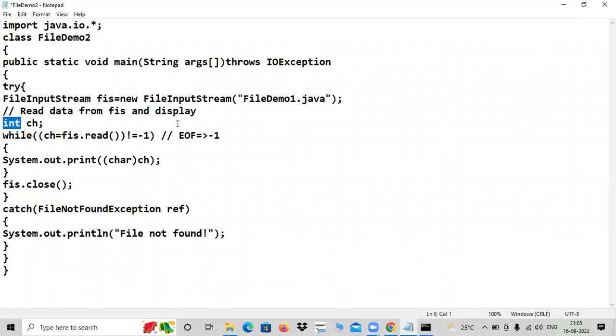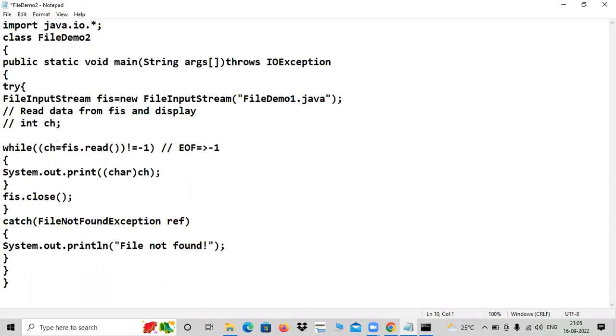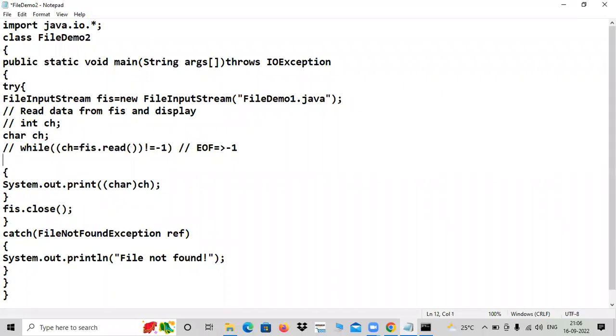What are the changes? If I go with char, let me write here, otherwise let me not disturb this. I will put a comment here and write char ch. Now see. So let me put it as it is. Rewrite the statement in another way. See, you can do it in another way. Same program. While ch, that is all okay, but in place of -1 you can go with end of file. Okay, let me try. Now typecasting is not required, is it not?